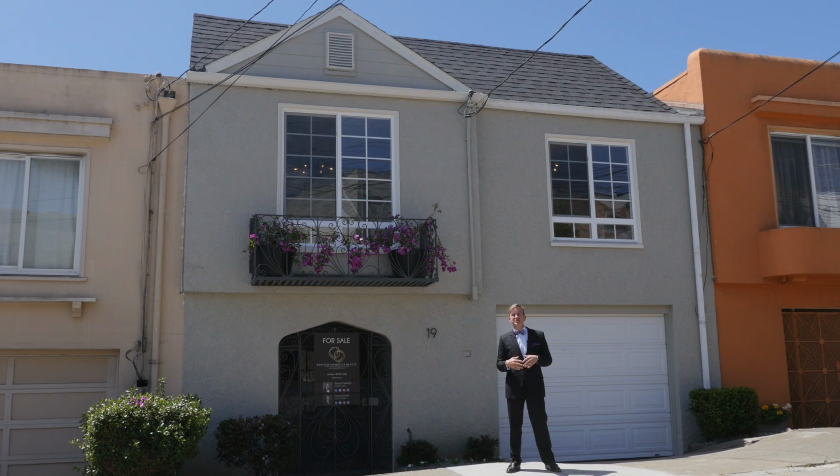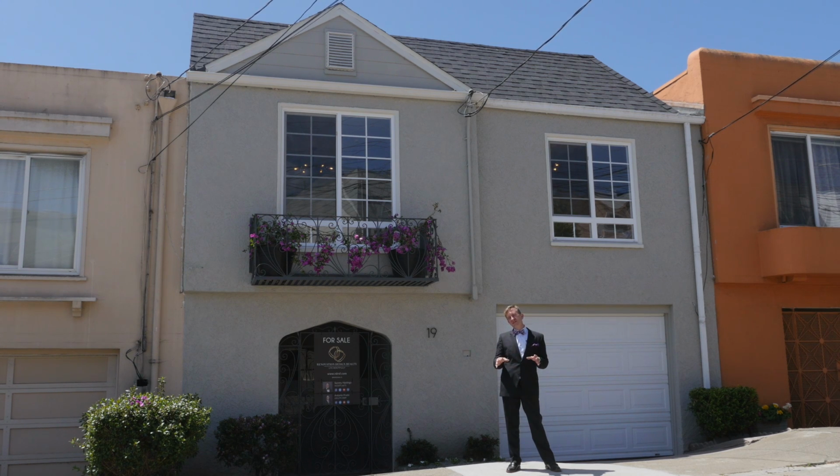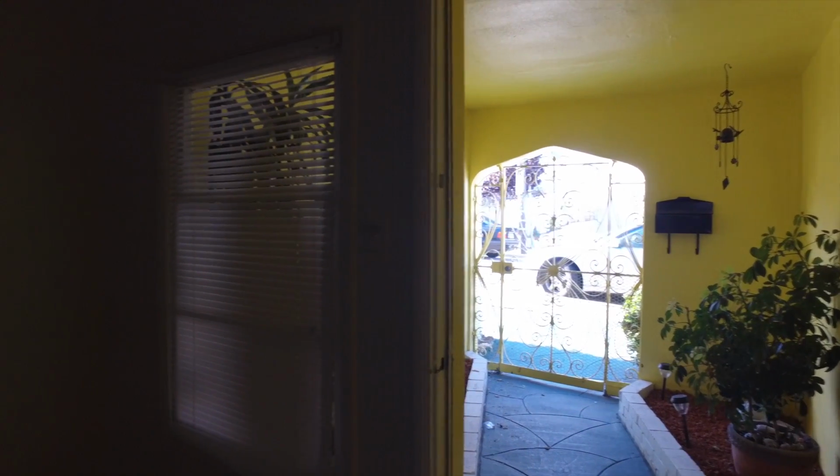Not only did this house bless her, but she carried the blessing further on, and when any of her family or friends wanted to move to San Francisco for a better life, she put them up in this house until they got on their feet. When we first saw this home, it looked nothing like it looks today.